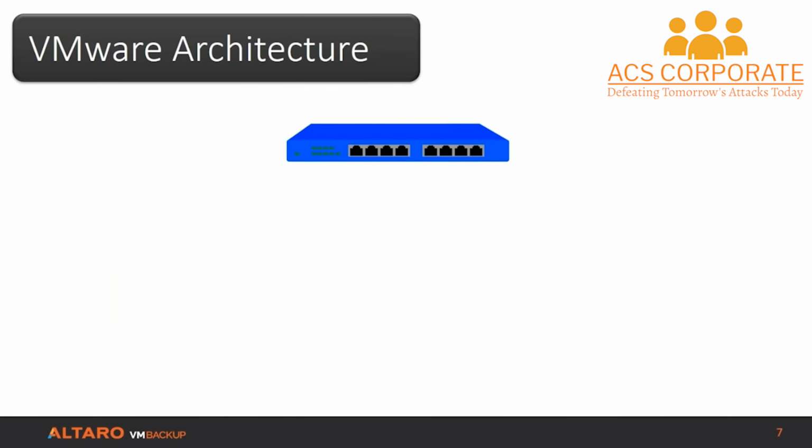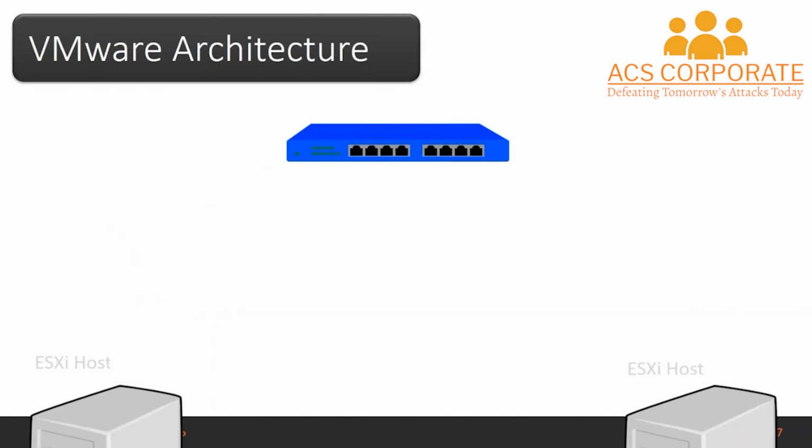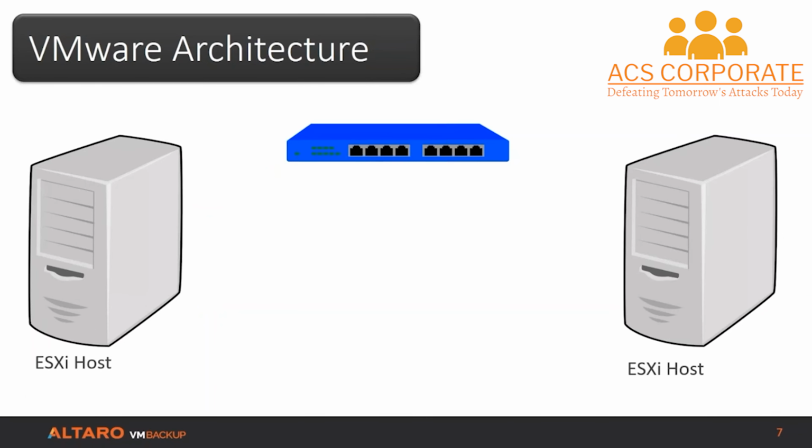A lot of businesses need some sort of uptime guarantee. They need some sort of failover and HA, and you can do that with VMware just like you can with Hyper-V. So we have multiple hosts. In this case, we've got 2 ESXi hosts. You could do more than this if you want, up to 64 nodes in an ESXi cluster, just like Hyper-V.